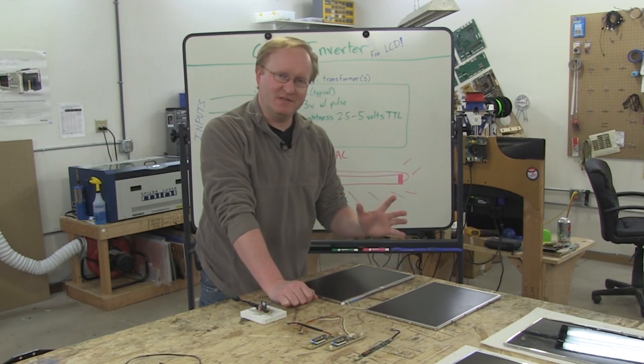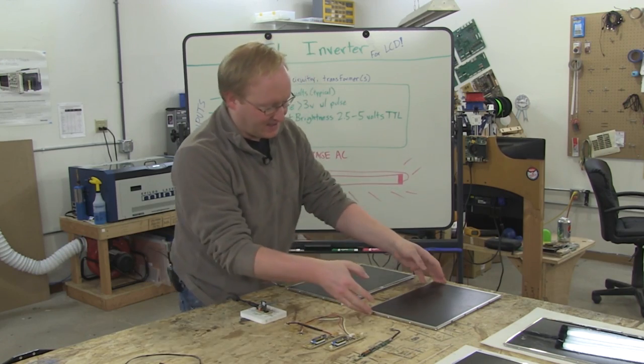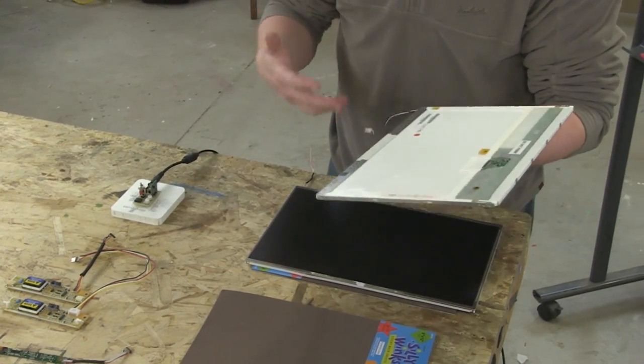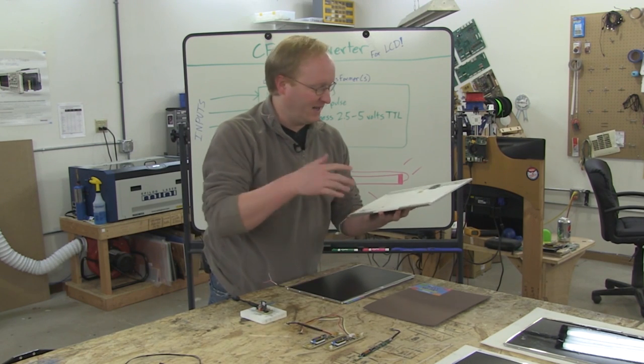We've selected what we believe to be the best candidates for our LCD backlight project. We discovered the bulbs are fairly agnostic. You can plug any bulb into any inverter, and as long as both of them work, it'll light up.